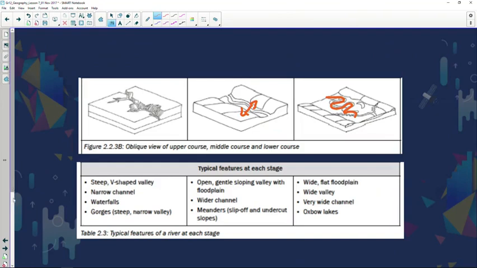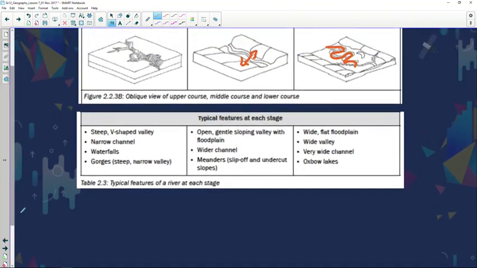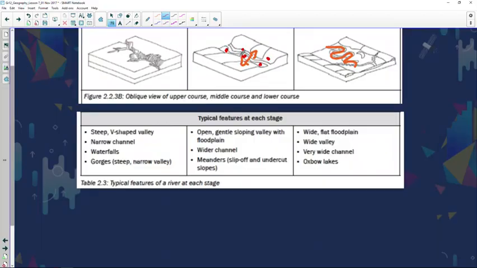Now, what is the floodplain? The floodplain is this area situated right next to the river over there. Now, basically, all rivers have a floodplain. During rainy season, what happens to the water level? We looked at it in the previous episode. The water level rises and the area next to the river will be flooded. It's a much wider channel, as you can see.